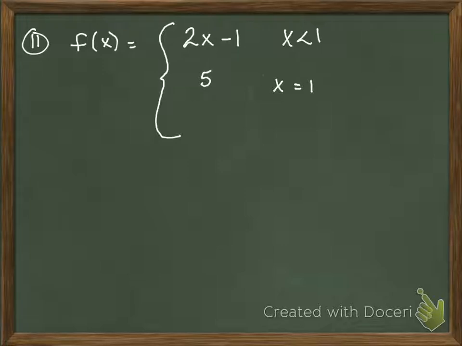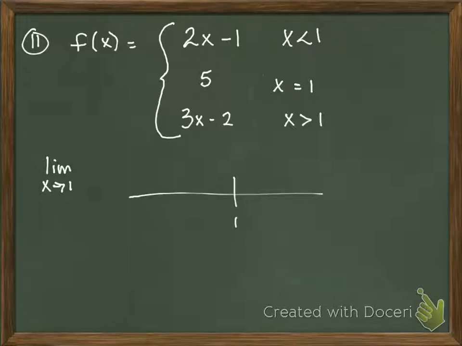All right, and then I'm going to say that it is 3x minus 2 when x is greater than 1. Okay? So if I want to know, does the limit exist as x approaches 1? The question I need to answer is, does the limit from the left match the limit from the right? Yes. Okay, it does. So y'all did this. I'm going to save y'all some time. Right, 2x minus 1, 3x minus 2. Y'all got 1 on both sides. Okay, y'all did great with that.